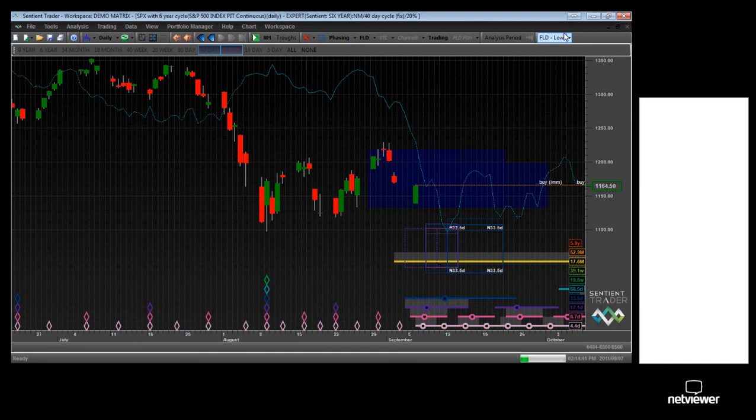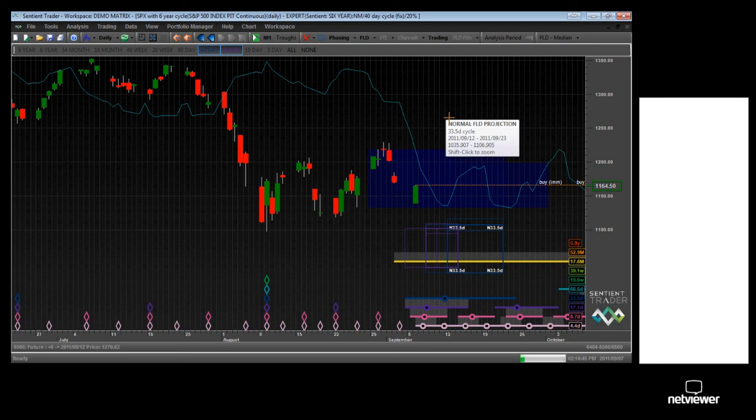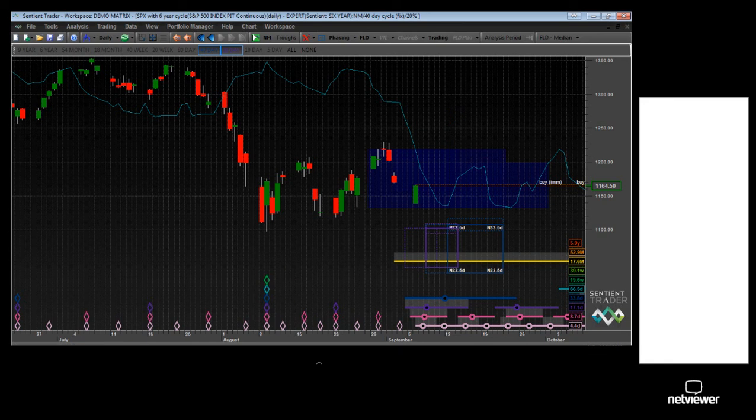Okay, so you would use the FLD based on the high price or the low price to make trading decisions. I'm not going to dwell too much on that because the principles apply no matter what price you base your FLD upon. So we're going to concentrate on the FLD based upon the median price. As a matter of interest, for an FLD based upon the low and the high price used for trading decisions, we do not add that +1 in calculating how many bars to displace. So you'll notice that those FLDs are displaced 1 bar less to the right than the FLD based upon the median. But those are subtleties that needn't really bother you.